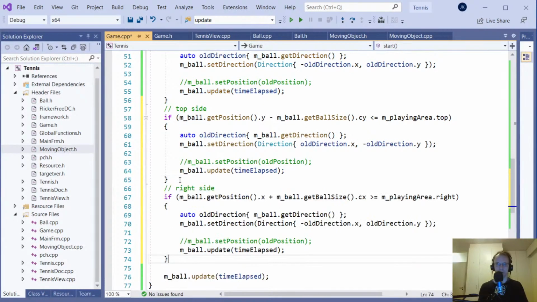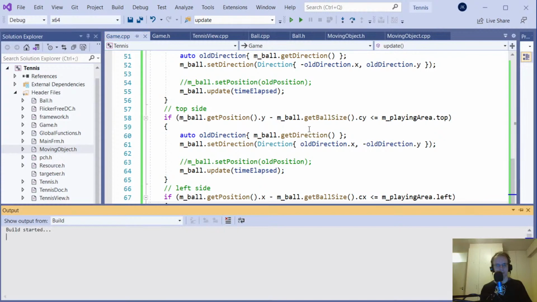Okay, and then we do the left hand side. So if the x minus get ball size is less or equal than the left, then we're gonna do minus x and minus x.